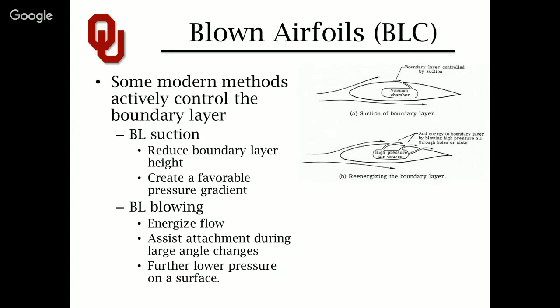The opposite can also be true if you have a high-pressure air source, namely bleed air from an engine or high-pressure air coming from somewhere else in the vehicle. You can nozzle it out. You can squeeze it out through other orifices in the top side generally, because that is the problematic boundary layer side of an airfoil, to re-energize the air. You essentially add kinetic energy to it to, again, keep the boundary layer thin through different flow mechanisms and keep it attached to the plane. Both of these are used with interesting effects in modern aircraft, not employed, as far as I know, on any commercial products yet.